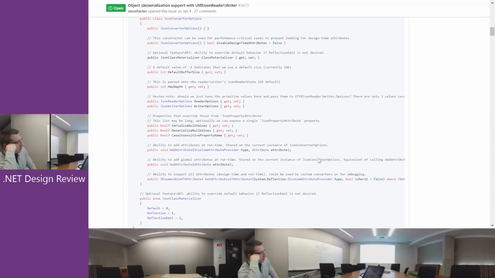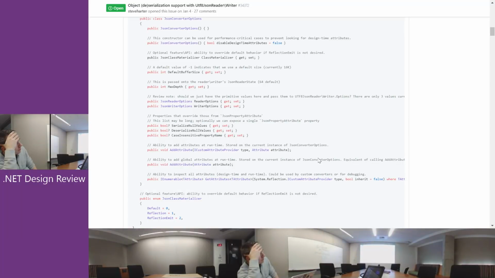or if you try to share the same options class, for example, because an instance of the options class will contain this state on it as well as any attributes you added. So if you try to use that same instance of the options class with other random POCO types that you have, and they have different semantics, then yeah, you run into some issues.